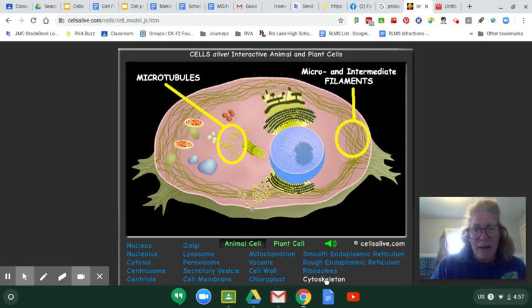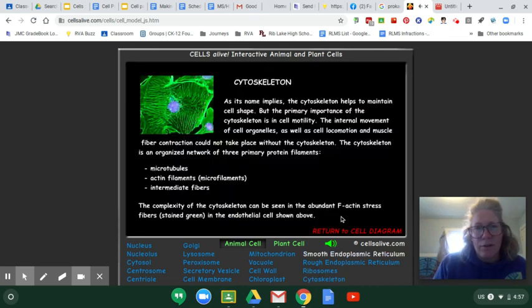And then the last thing is the cytoskeletons. As you can see, there are the microtubules and there are the microfilaments and intermediate filaments. So those are all different cytoskeletons, the same thing as your skeleton does. It is going to help move things around. It's going to help give structure to the cell, just like your skeleton. So think about the word cyto means cell, and skeleton and what your skeleton does.